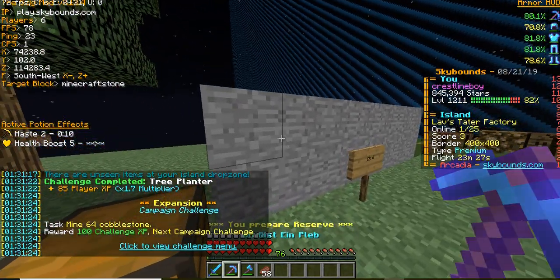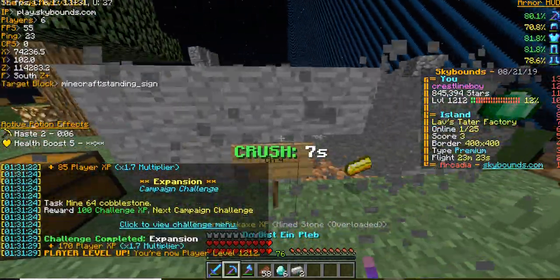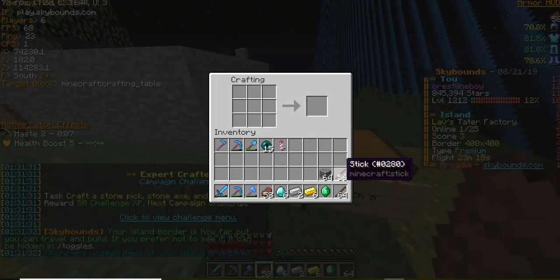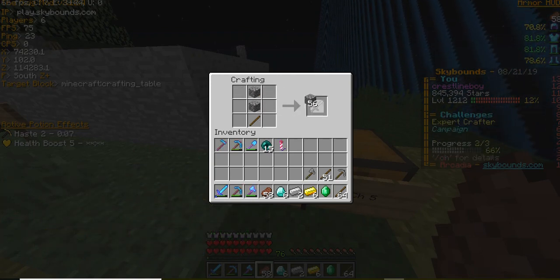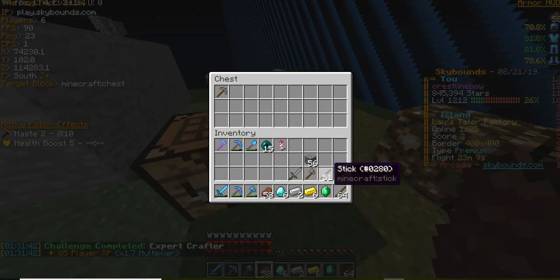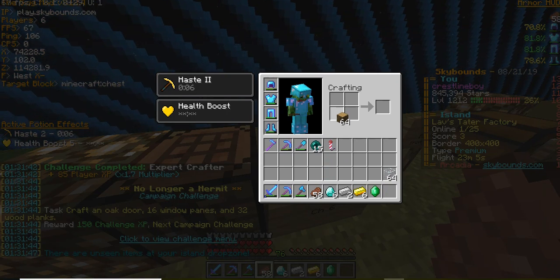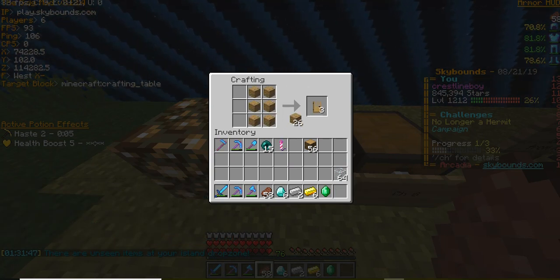Mine 64 cobblestone. Cool. Perfect. It's done. Craft stone pickaxe, sword. Okay, so pick. Sword. Pick. Axe. Sword. We're gonna throw all this in here. See, we're prepared this time. 5, 6, 7, 8. Boom. Door. Glass.